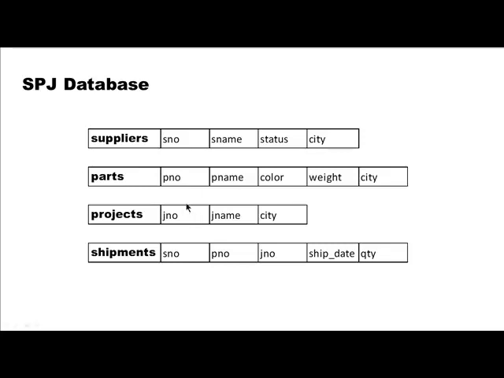But of course, how did somebody arrive at this particular design for the database? Why not some other design? How did they figure out these are the tables they want to keep, and these are the columns to have in each of those tables? That's the result of the exercise of database design. What we are going to do is look at how you walk into a business situation — some organization wants to build a computer-based system for inventory management or financial accounting — and how somebody gathers the necessary information and determines what tables the data needs to be stored in. That's the act of database design, and that's what we are going to learn now.